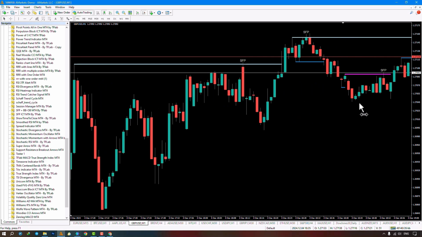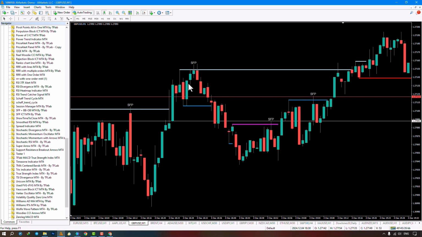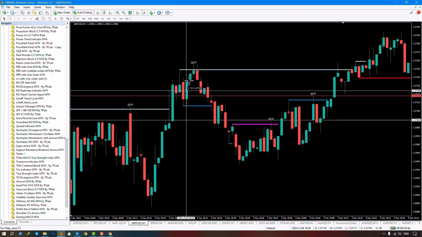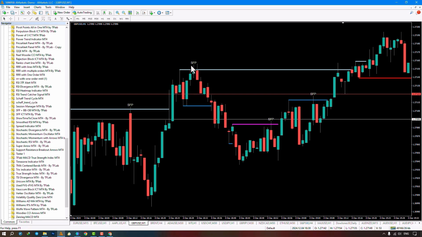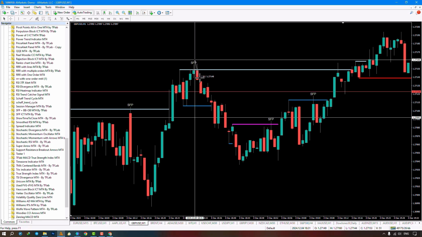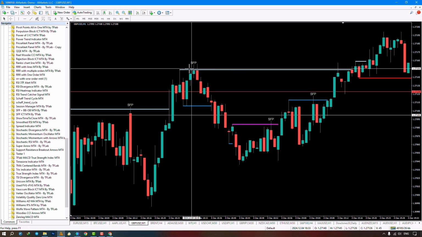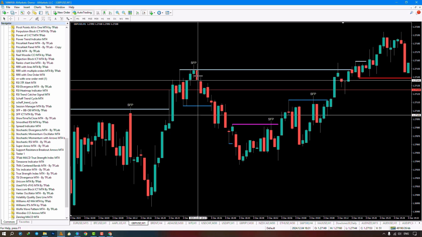We can easily observe the break of structure, BOS, areas and change of character, CHoCH, areas on the chart, where the change of character is displayed in red, and the break of structure is shown in blue. As it moved, it created a shadow above the range, and then it started its downward movement, indicating a swing failure. We observe the BOS and CHoCH areas on the chart, CHoCH in red, BOS in blue.